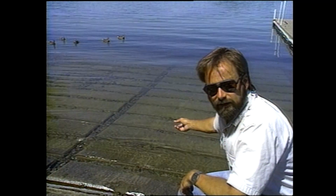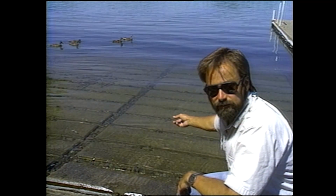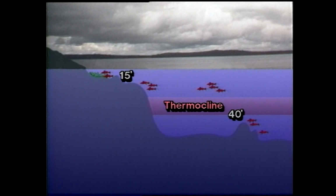Clear bodies of water like this one may see fish using a variety of depth levels. Some may be on weed edges, along the first drop-off, on deep 40-foot structure, or even suspended. Although a thermocline, or rapid change in water temperature, usually develops somewhere between 20 and 40 feet, it's generally mild in early summer and presents no barrier to fish movement. Adequate oxygen is available throughout the depths.